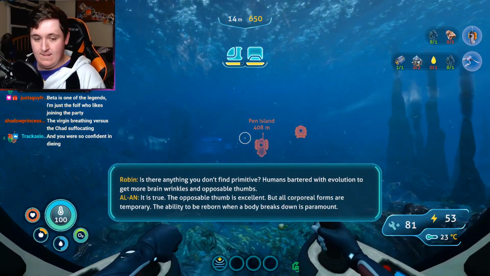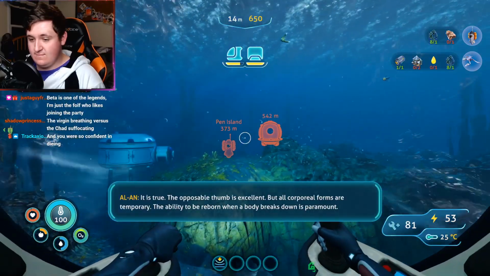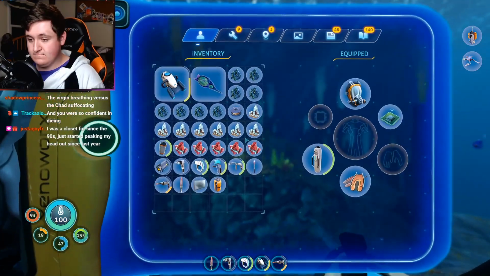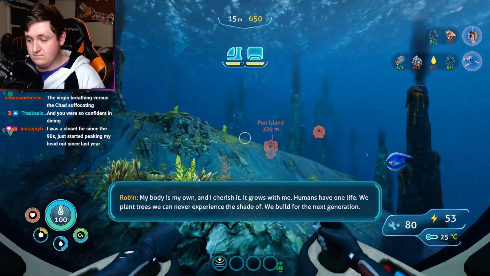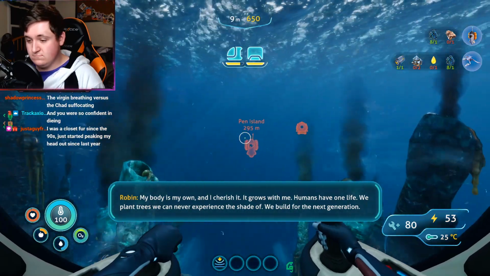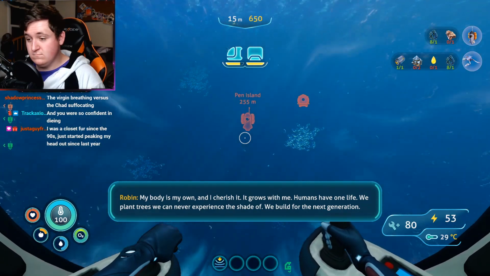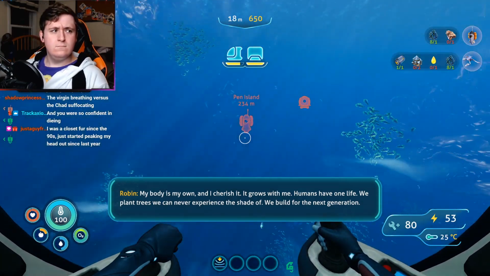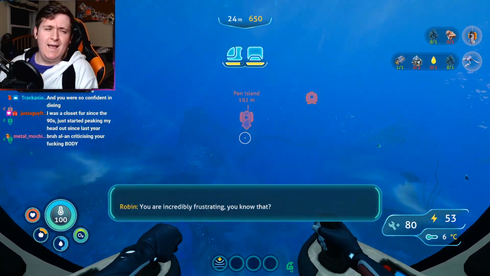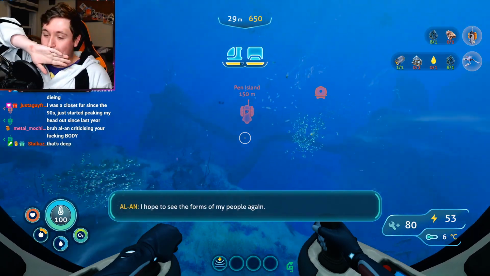It is true. The opposable thumb is excellent, but all corporeal forms are temporary. The ability to be reborn when a body breaks down is paramount. My body is my own, and I cherish it. It grows with me. Humans have one life. We plant trees we can never experience the shade of. We build for the next generation. Noble, but again, truly inefficient. You are incredibly frustrating, you know. Nice. I hope to see the forms of my people again. Interesting.